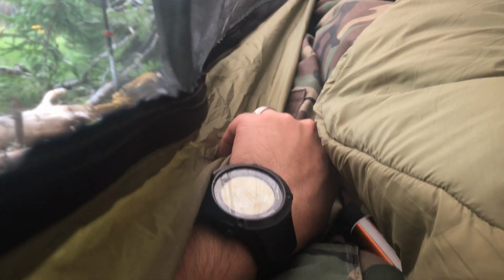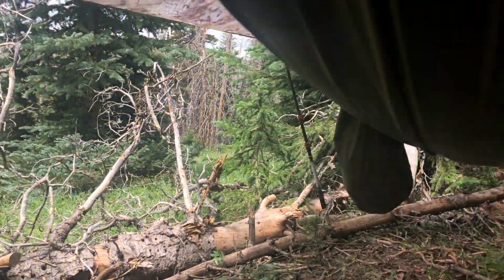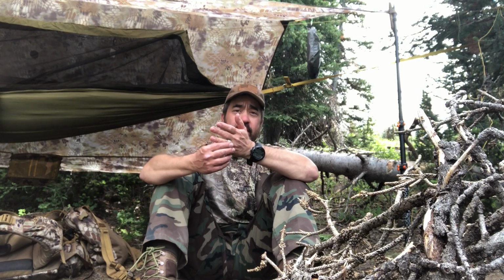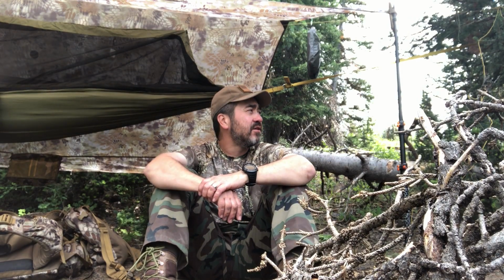Wish this hammock would lay out a little bit wider. But it has bug netting and it weighs about 1.5 pounds, so I can't complain. And it was inexpensive, so I can't complain too much. So far I'm liking this hammock setup. Proof will be in the pudding and how well I sleep in it tonight. It's nice up here.